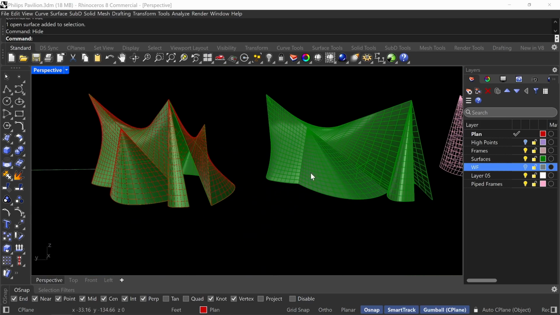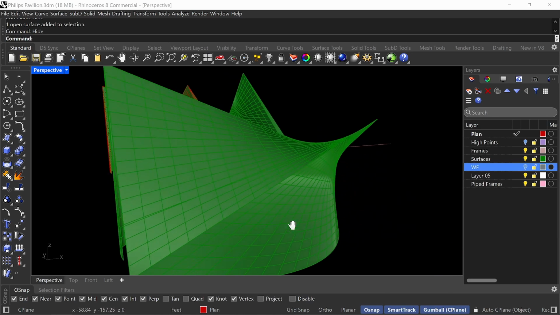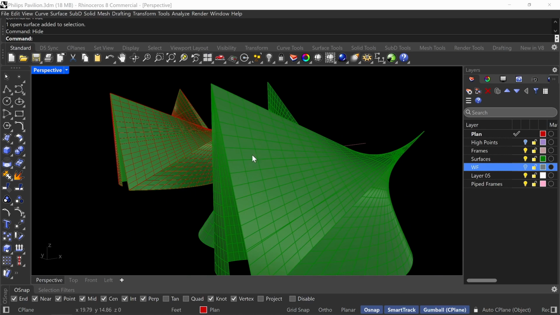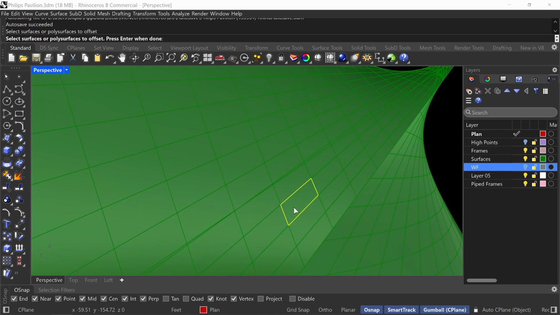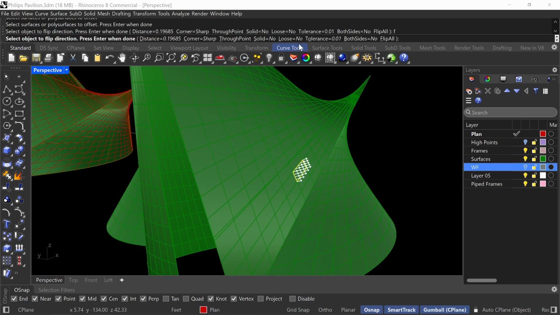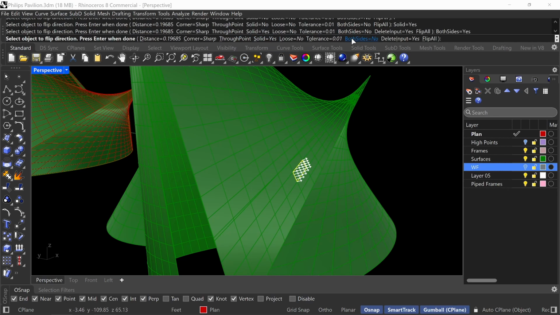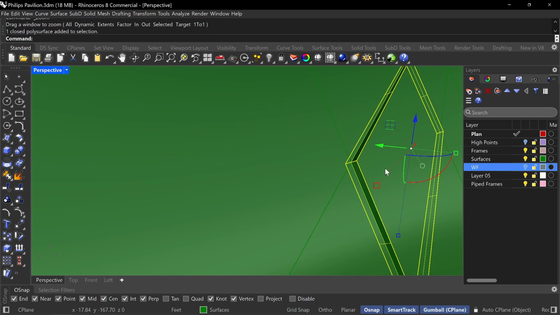So I could offset surface these to make these actual surface thicknesses. We can save that for later, but for example, I do offset surface, right? Flip it, right? I can give it a thickness. Or I can do both sides. I can make it solid. I can do both sides and, since it's only a 5 centimeter panel, 2.5 centimeters for both sides. And so you see, it has a thickness now.